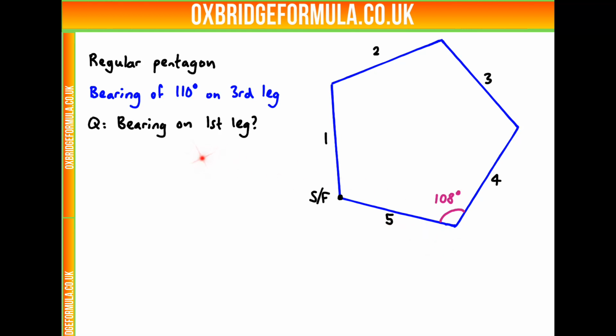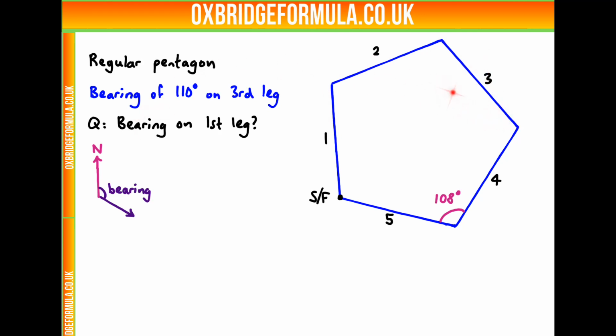Well, why don't we now think about what is actually meant by this bearing of 110 degrees. So a bearing is the angle between the direction that is being run and the direction of north. And so it doesn't matter where north is in this picture particularly, but we know the bearing is this angle away from a particular point, which is north. And so if you consider the bearing as we're running down this third leg, we need to think about how that would have changed from the original bearing on the first leg.